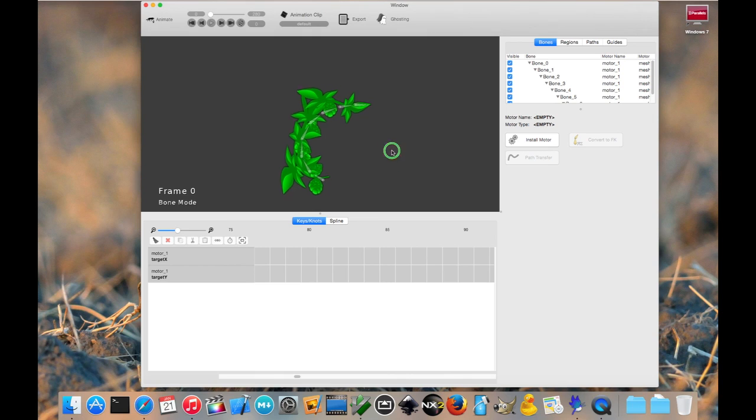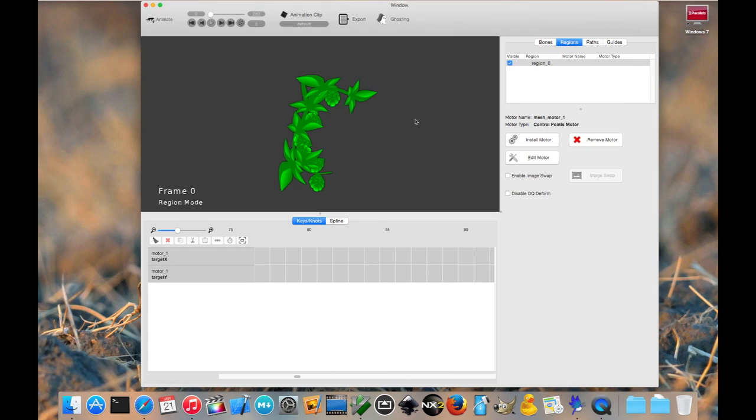So here I have some kind of a vine image, and the idea right now, you'll be surprised actually, is I'm actually going to try to grow this vine along this chain of bones. Now imagine how difficult it is to do if you wanted to do it manually. So we're not going to go there. We're going to use the power of control point motor to help us achieve this goal.